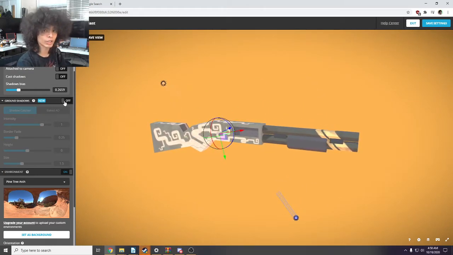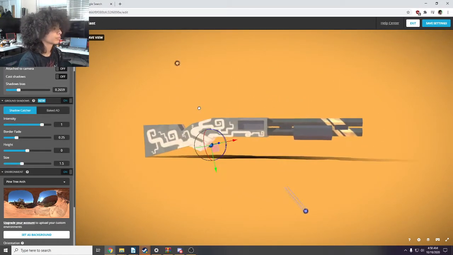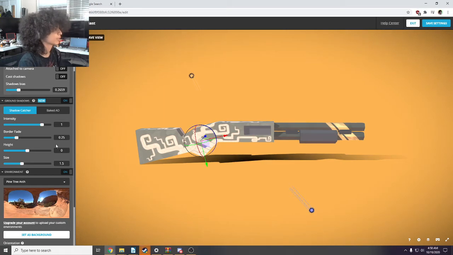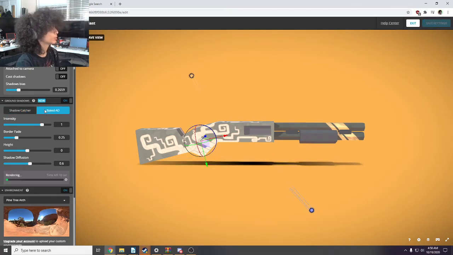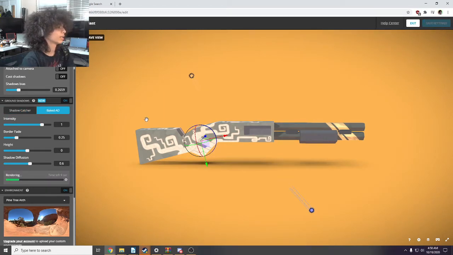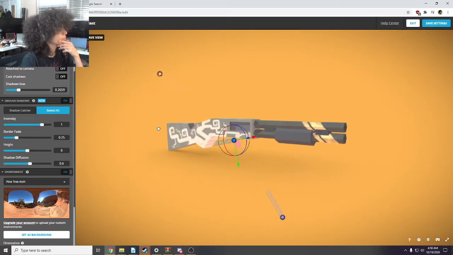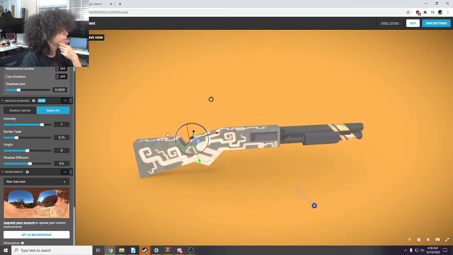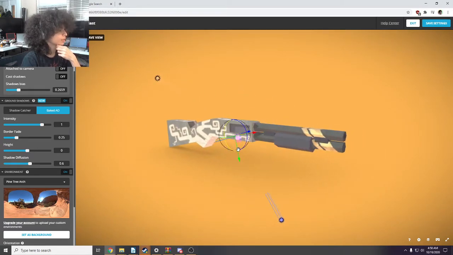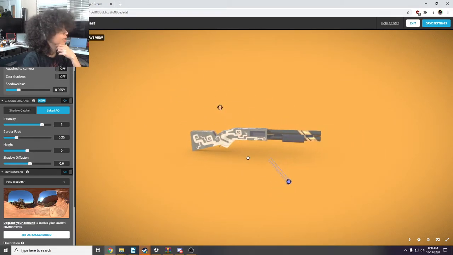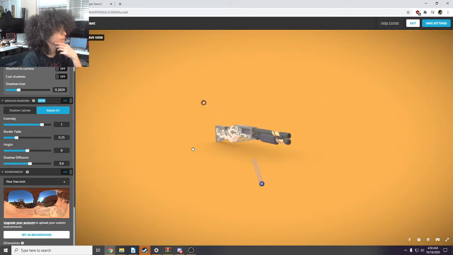The last thing you want to do is add ground shadows, okay? And this is pretty simple. You can add ground shadows like this, but it looks kind of bad. What you can do instead is you can do this, where you put it into baked AO. What this will do is it'll give you a much more fancy shadow, okay? So there you go, and voila, it looks nice. You can see, like, hey, it's floating in like a 3D space.